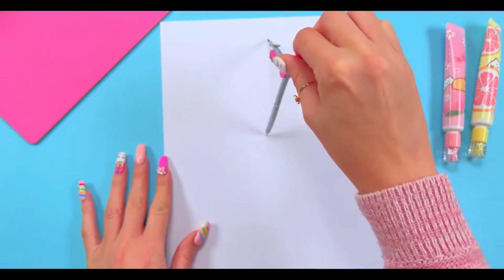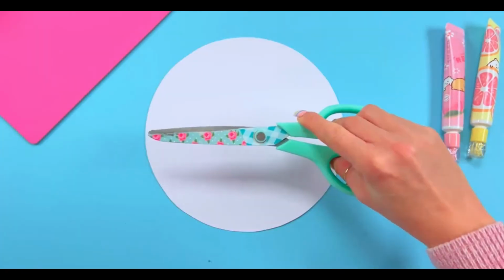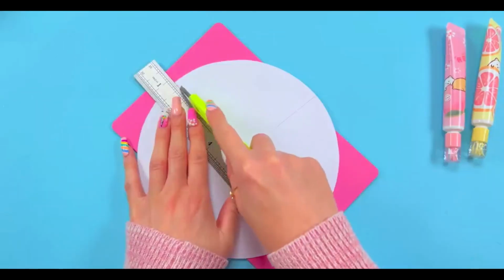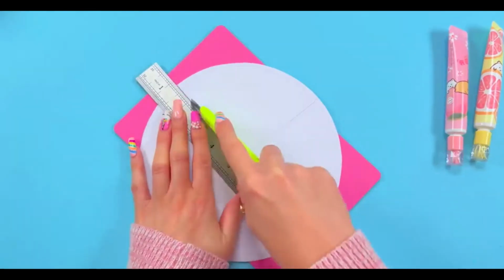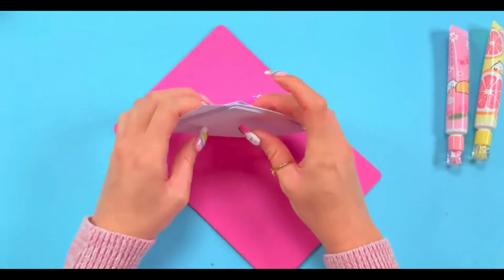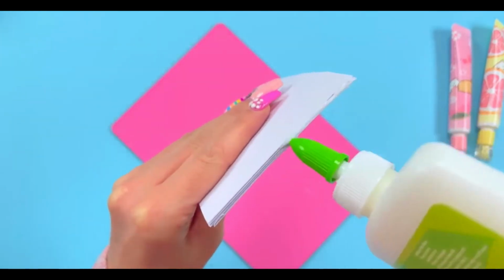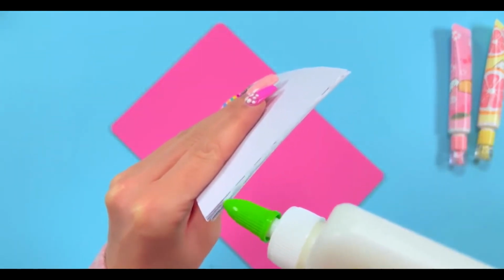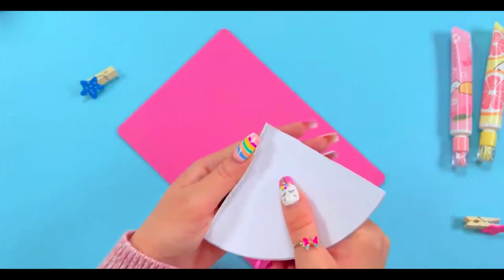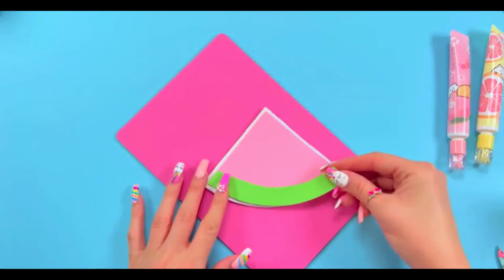Number 4, watermelon mini notebook. You're first going to get some cardstock as well as a circle creator protractor and trace a circle onto it. Then cut out the circle and create 4 equal parts on the circle and cut that out as well. Once you're done that, place all of the triangle shapes together and use some glue to place it on these straight edges. Once you're done that, get any piece of rectangle scrap paper and glue them onto the sides to tie them off.